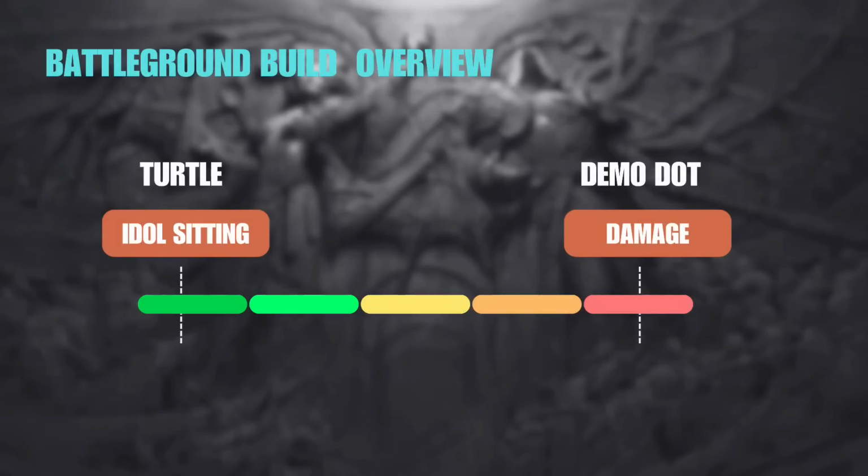Battleground right now, I'd say, mostly divides into two different roles. We have the turtle, the idle sitting role, which has Shackled Fate, which has the Cleave Ancient Essence that deals additional bleed damage and pulls the enemy to you, and that focuses on staying alive even longer with the Ancestor Steely. That stuff, the turtle build.